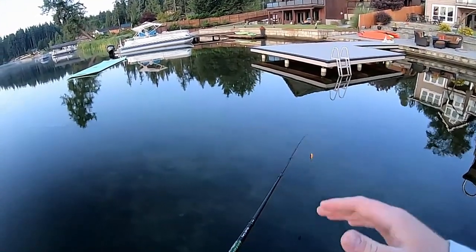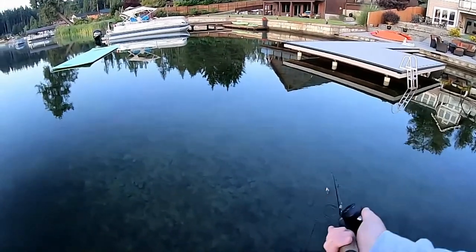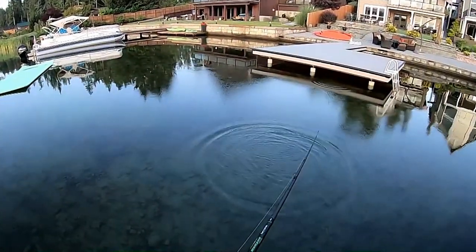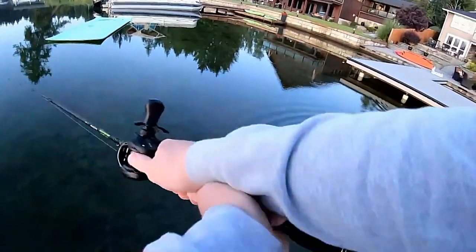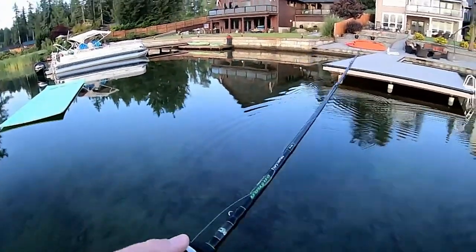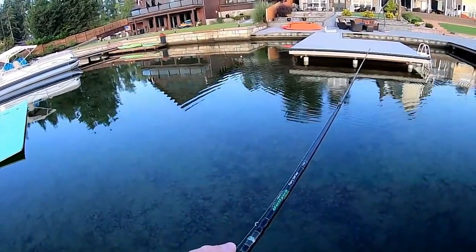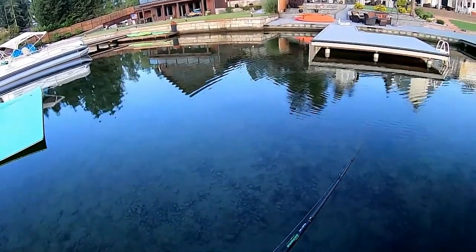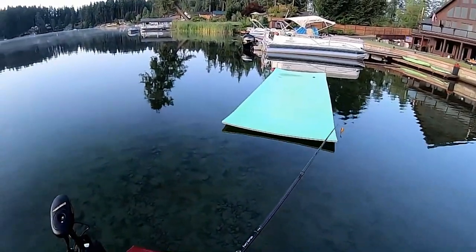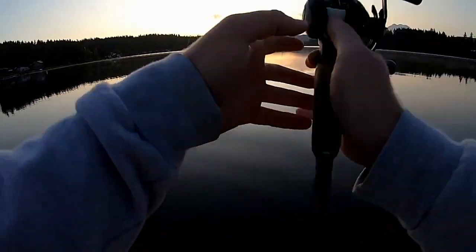Right now we are sitting pretty shallow — it's about 3.5 feet here. We're in about the end of July right now. It's early morning, only like 52 degrees out here. Water temp's sitting at 70. I've seen a lot of cruisers up shallow this morning. Usually this time of year I'm fishing deeper docks or drop-offs — the normal thing people do when it's hot out. Let's see if we can get on this isolated dock right here. Last time I was out here, that was the ticket.